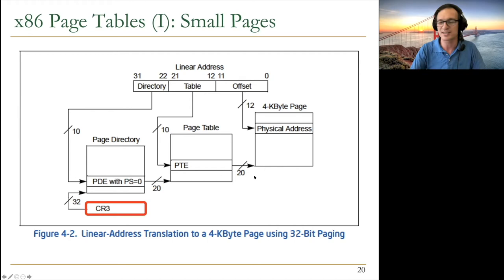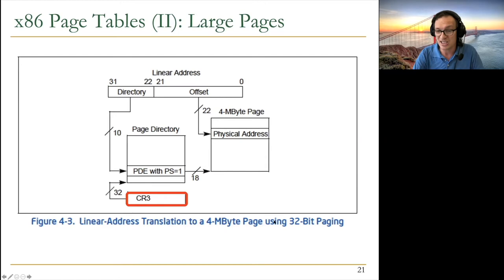This is a large page in x86. It's a 4 megabyte page. It also has multiple page sizes, as I said. Whenever you allocate a page, you can decide what size of page you use, actually. And you can see that this 4 megabytes doesn't require a two-level address translation, because if your pages are large, your page directory is small to begin with, basically.